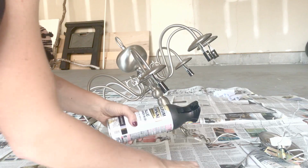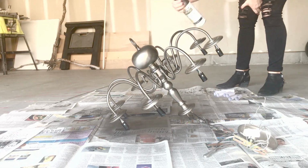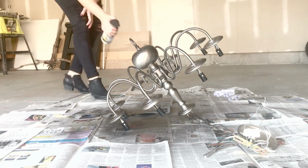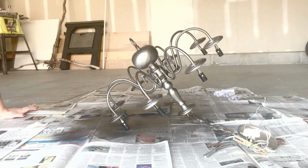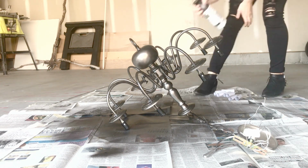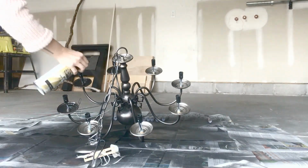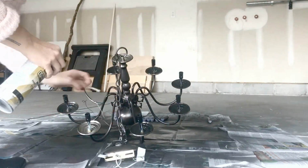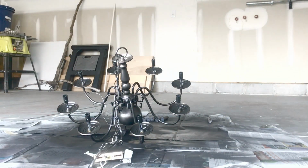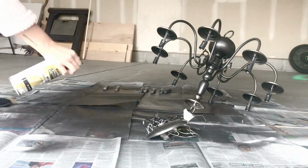And this can is amazing because most spray paint cans that I've used, I always get paint all over my finger. But this one has this little spray nozzle like you would use on a Windex bottle or any other cleaning bottle. And it just sprays out. And it does come out a little chunky at first. I do a little test spray on the newspaper and then I start gliding over using slow and even strokes.